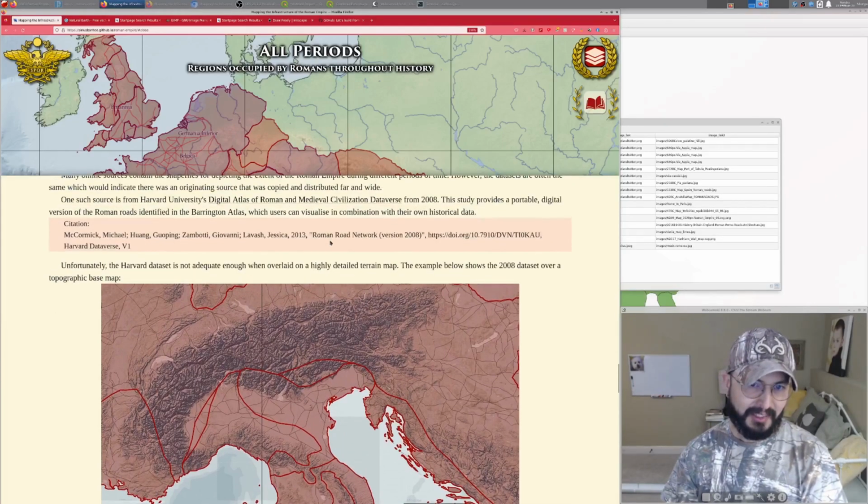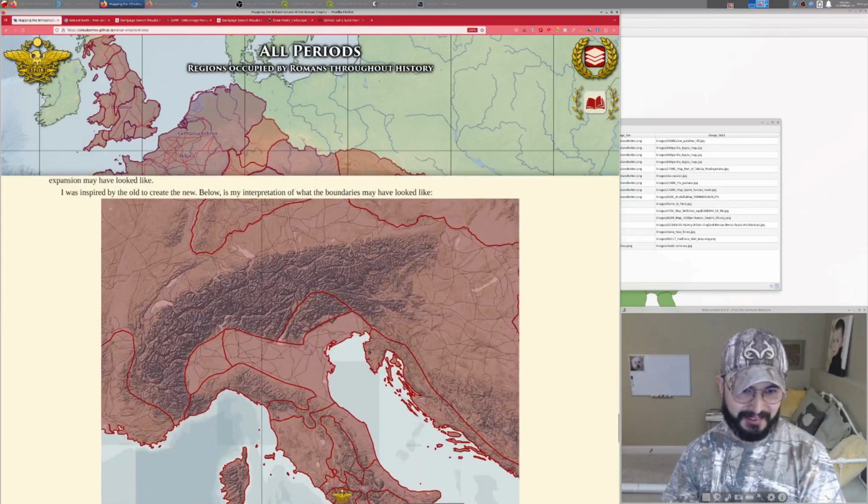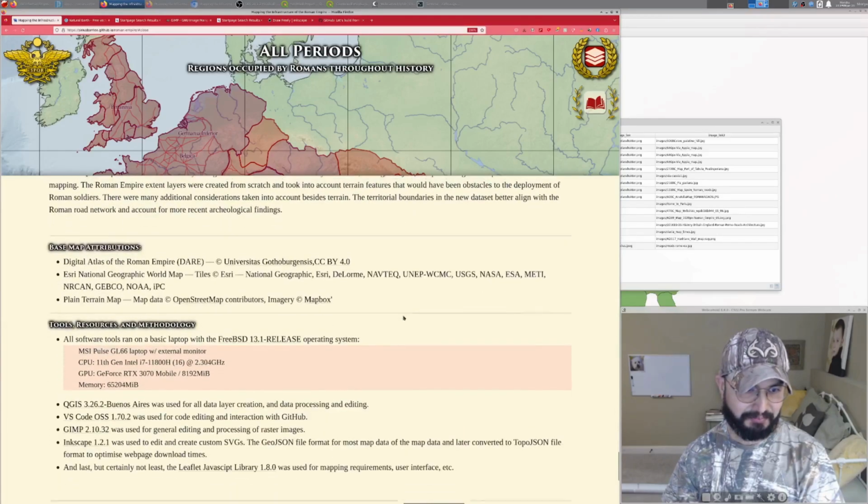For example, this image here shows the lines from the old data set. As you can tell, these don't really make sense because the way they were drawn, they kind of cover the mountains. Whereas more realistically, you'd expect the Roman Empire's initial expansion to be more something like this, where it goes through the fertile Po Valley instead of just trying to conquer mountainous terrain. So I've updated that data set accordingly. Now it depicts a more accurate model of what it should look like.